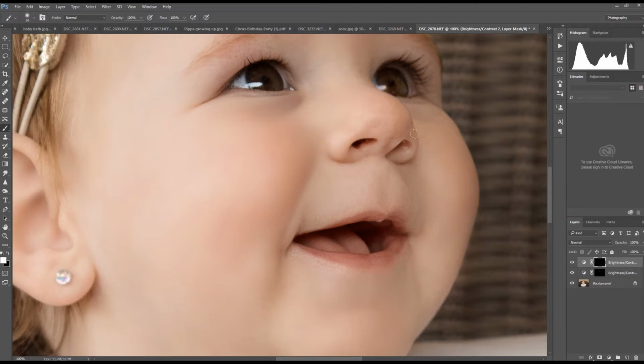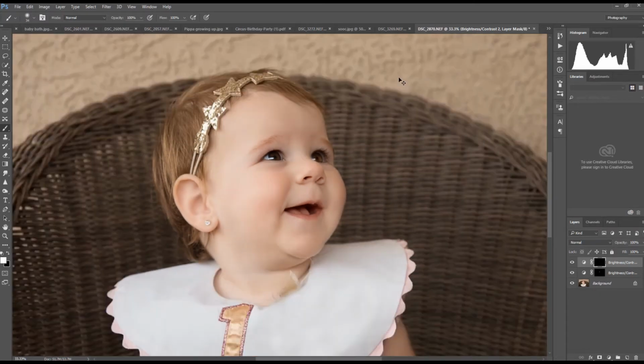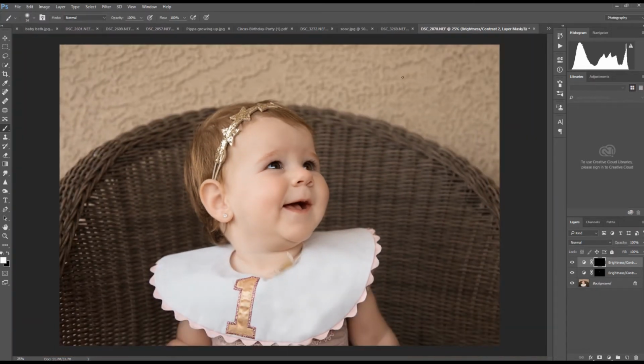So I inverted this layer with Control I again after I was happy with that amount of green I was seeing. And what I'm going to go ahead and do is use my brush and paint this just on the colored parts of her eye. Like that. And I think that's going to be a bit much. I can kind of already tell just by looking at the rest of her face. But if we zoom out, that's looking not too terribly bad, but we're going to back this off. I'm going to put it maybe at 50%.